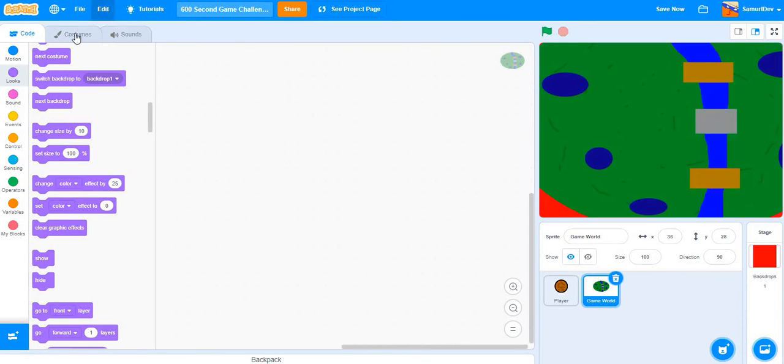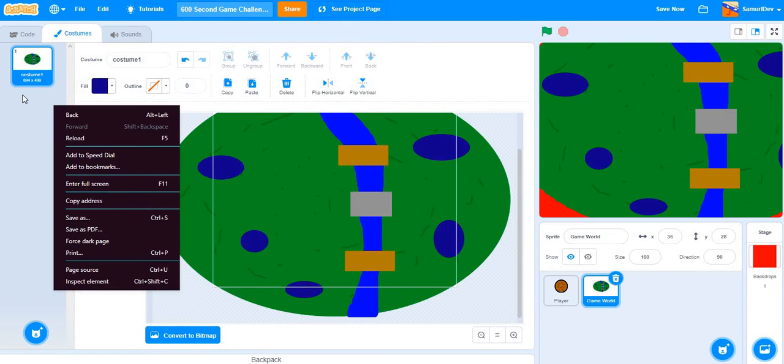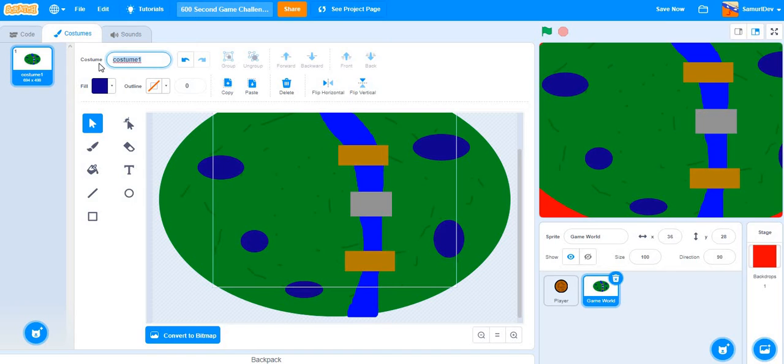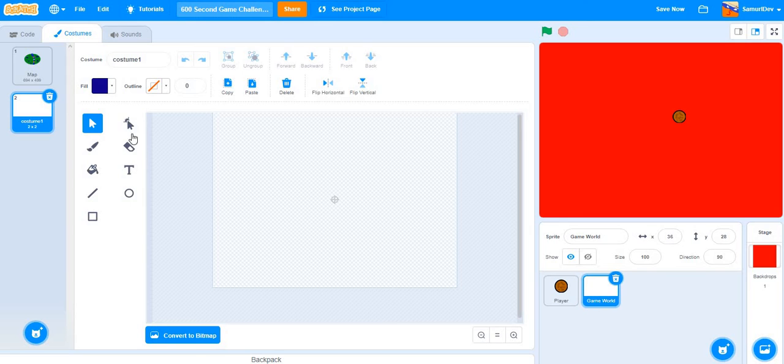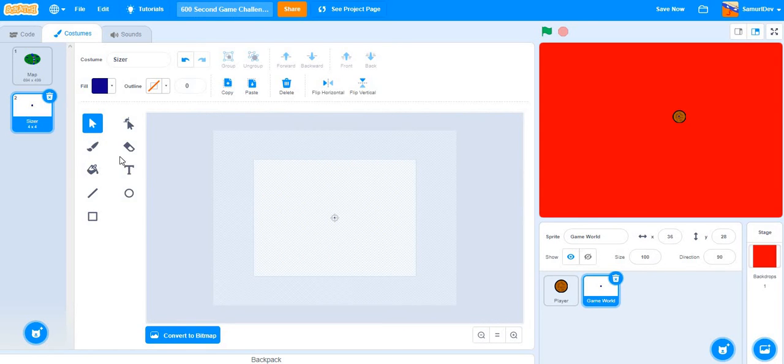Now, the best way to create simple scrolling in Scratch, it's hard for collision and stuff, but you make this the map, and you have to create a new sprite, and I just call it the sizer, and you just put a little dot in the center. This is kind of abusing and exploiting the size system of Scratch to get a really big thing. So we put that there.